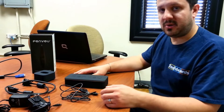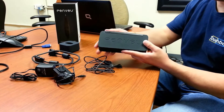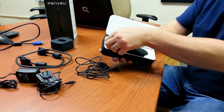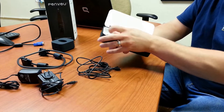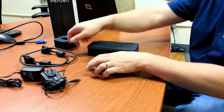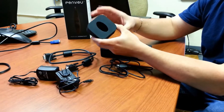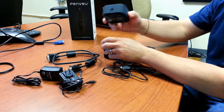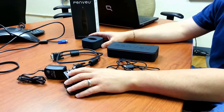I've taken all the components out of the box. What we have here is called the View — it's the actual box, this is what does all the work. Inside the View is the Pen. Along with that, you have a USB cable, a short VGA cable, and a docking station. The docking station charges the View and also charges the Pen, and it's also the data connection — this is just a spare docking station. And you have the two power supplies for the View and the docking station.